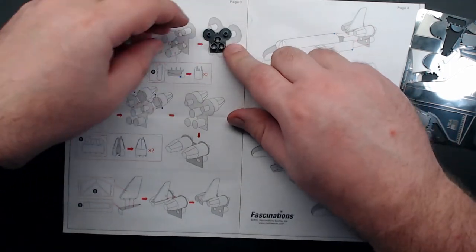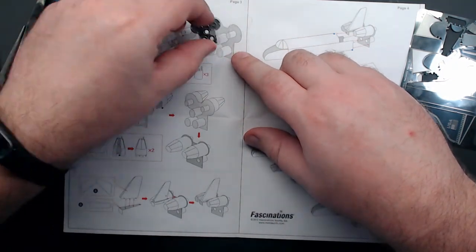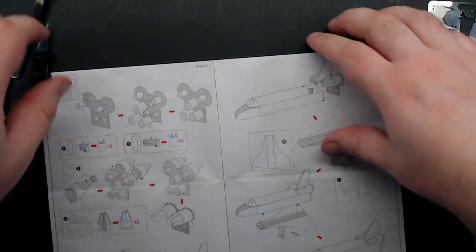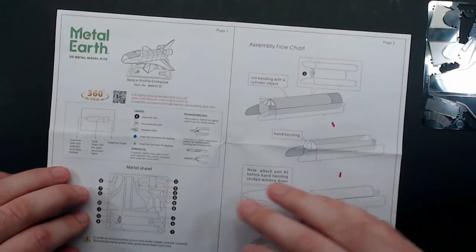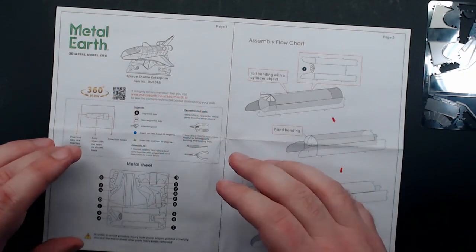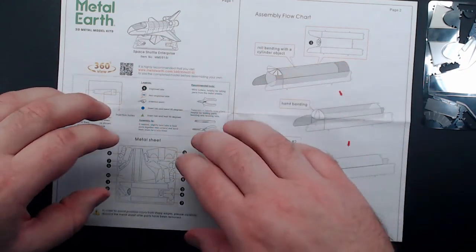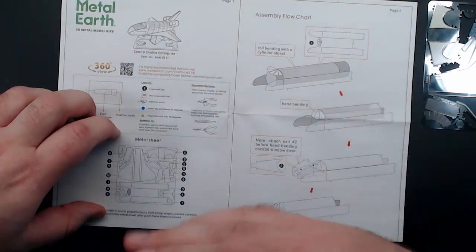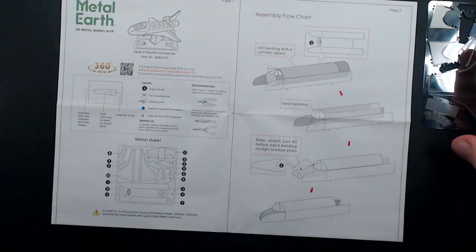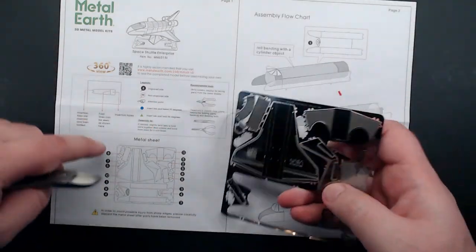So we're back here. We finished this. We're going to move on, and we need parts 6 and 7 now. So again, I'm going to take this piece and put it to the side. Flip the sheet back over. Another thing you can do is get the instructions online and have the part sheet on a computer screen so you can reference that and not have to flip back and forth. But for now, I'm just flipping. So apologies. So here we are, line it up.